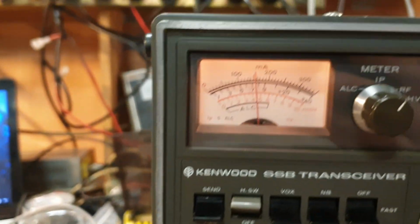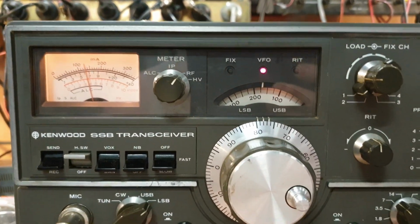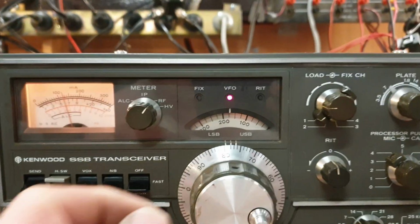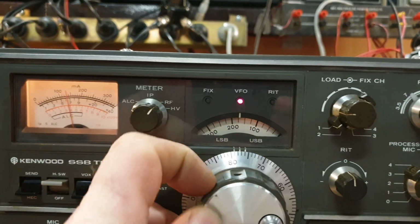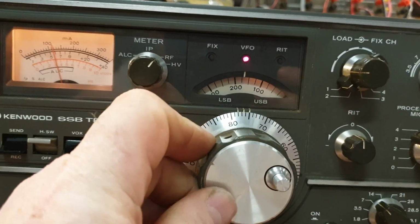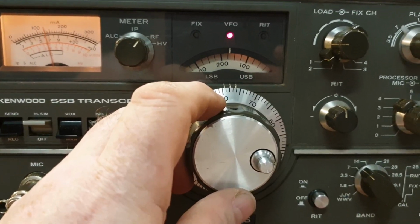There's not much silver left on there, it's all gone. And this one here is actually very nice. Same with the cases and bits, but we were going through that before. As much as I hate to do this, I'm probably going to have to go to dummy load just so I can... geez, we need to clean that VFO there. It's got a bit of rubbish on it, isn't it? Jeez, that's nasty. Sorry, bit of spit. I'll give that a proper clean. It's been sitting on the shelf a long time.